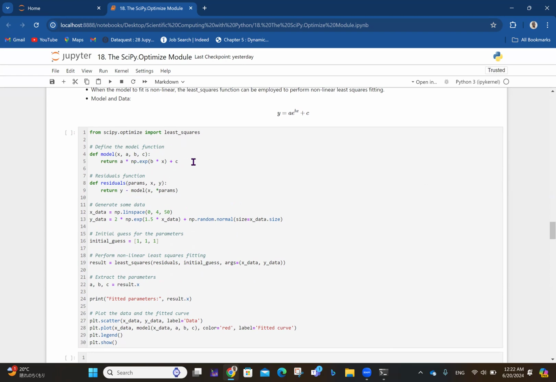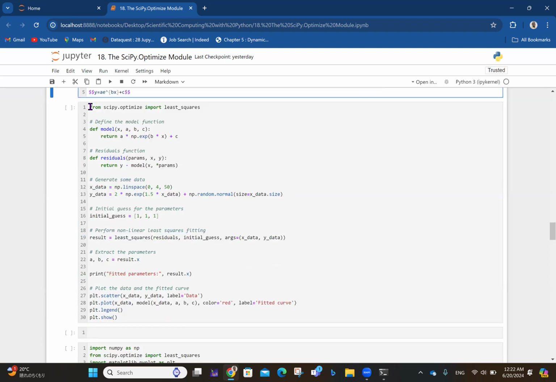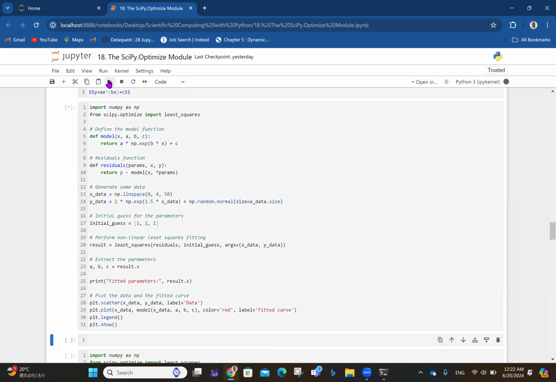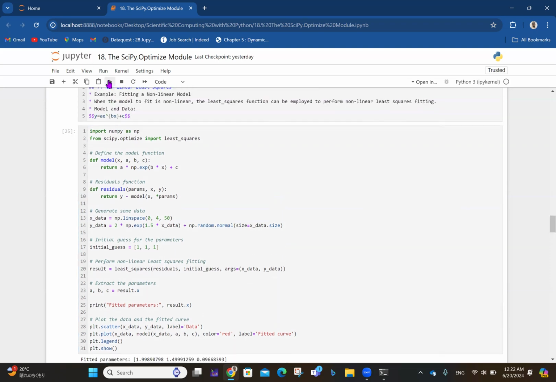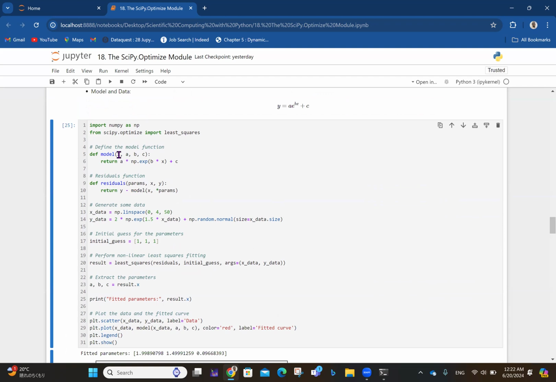So you define that exponential function; np.exp comes from NumPy again. Don't forget, if you are running this alone, you should import numpy as np, because you may get errors otherwise. Because we have done NumPy before, we don't have to worry. I've even run it, but I just want to explain all these parts. Again, we define the function, then the residual function, because we want to use least squares now.